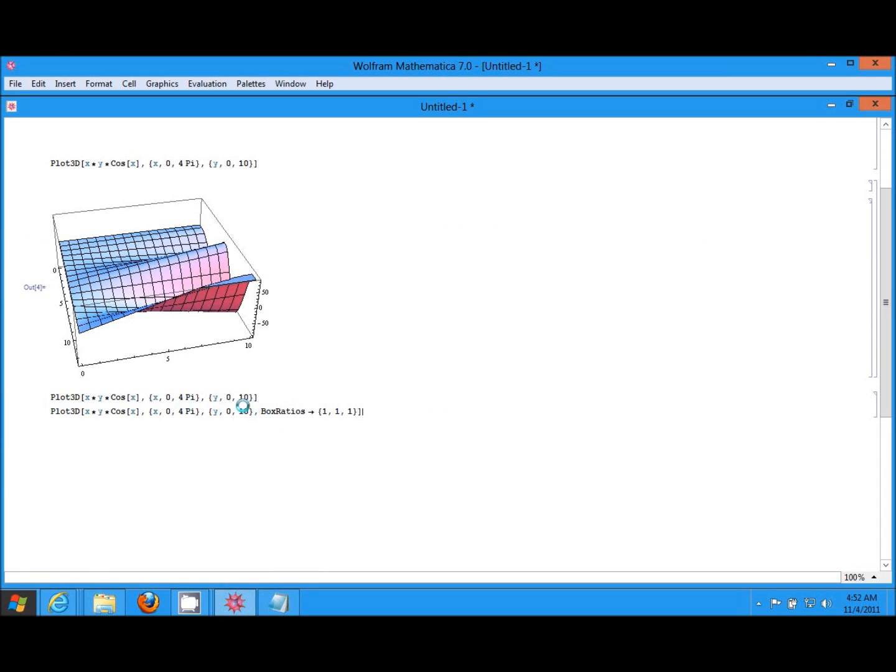So right now there is another parameter called box ratios, which basically is the ratio between the x side, y side, and z side. I will run the code with different ratios just so you see how it looks.